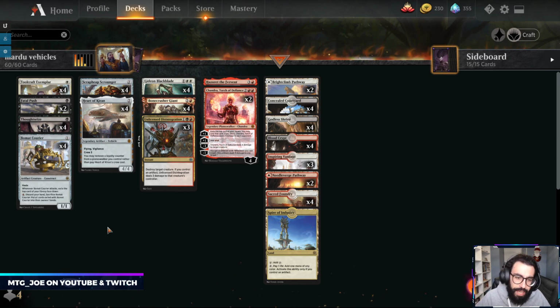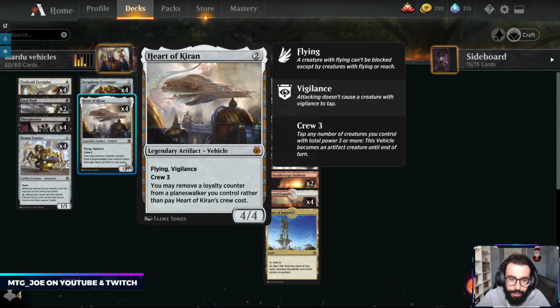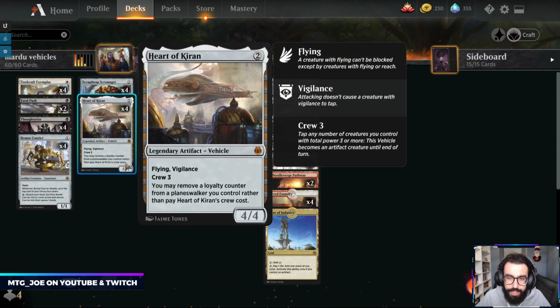The Vehicles mechanic was popular in Kaladesh. So Heart of Kiran is the vehicle we are playing in this list. It's effectively like an artifact kind of aggro list. So you have Heart of Kiran. It's a 2-mana legendary vehicle. It has a crew cost of 3, so you have to tap 3 power worth of creatures to activate it. It's Flying Vigilance, and it also gives you the option to remove a loyalty counter from one of your planeswalkers to activate its crew ability.